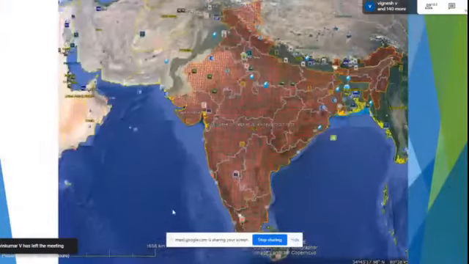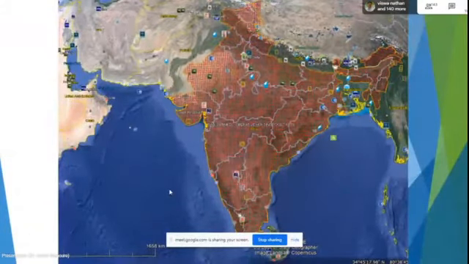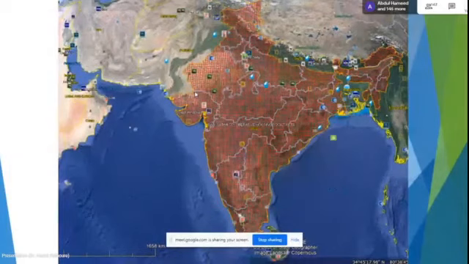So now we'll discuss how we can prepare a study area map, because we have to go to the site, then we have to prepare one study area map. If we cannot prepare, then you have to procure from others. So better to understand how we can prepare the study area map. It's very easy to prepare.